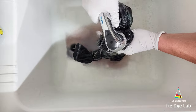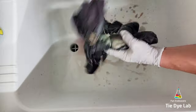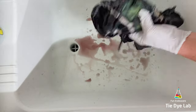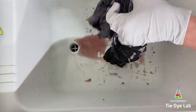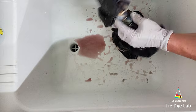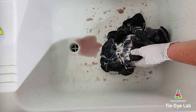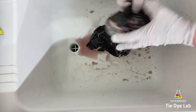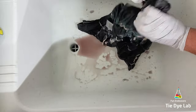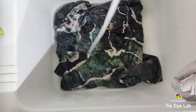Then I untied the shirt and warmed the water up to hot and continued rinsing in hot water to rinse out the excess dye that didn't bond with the fabric. Like normal, I did a soak on the shirt where I put the shirt into either a container or my sink with some really hot water, a little bit of Blue Dawn dish detergent, and allowed it to soak. That helps get out the excess dye without having to rinse for a long time. I changed the water out when it cooled off and continued that soaking process until the water was almost clear. Then I put the shirt along with some Dharma's Professional Textile Detergent into my washing machine and I washed it using a hot water cycle.